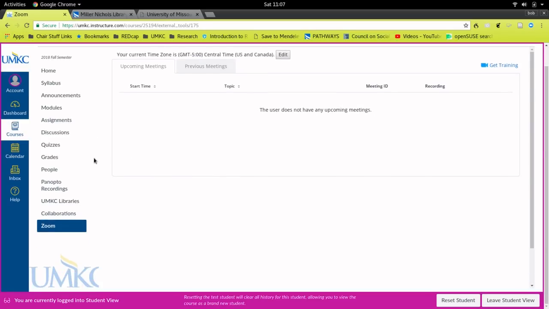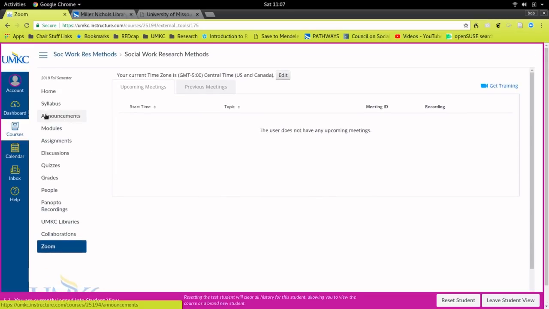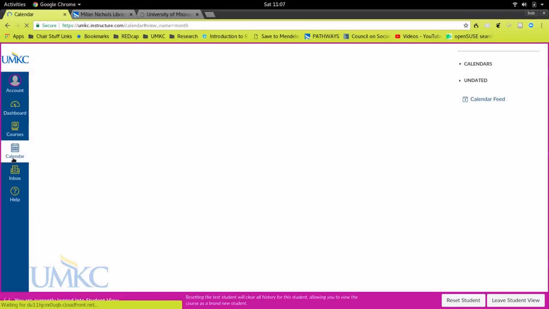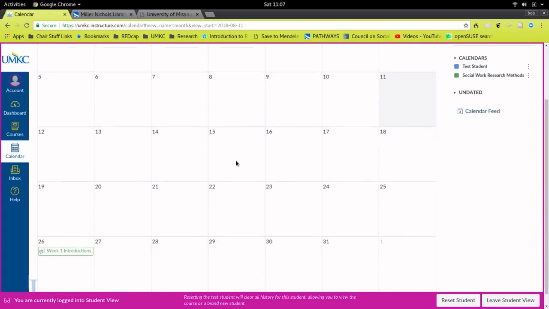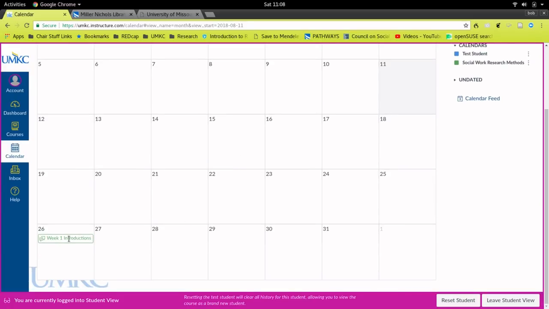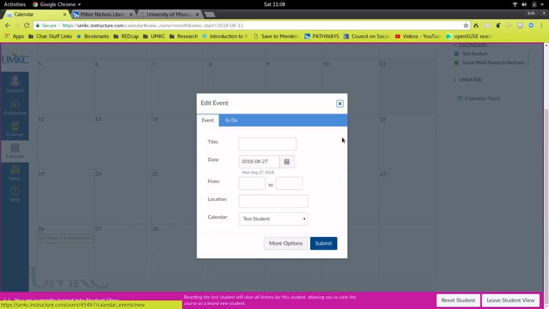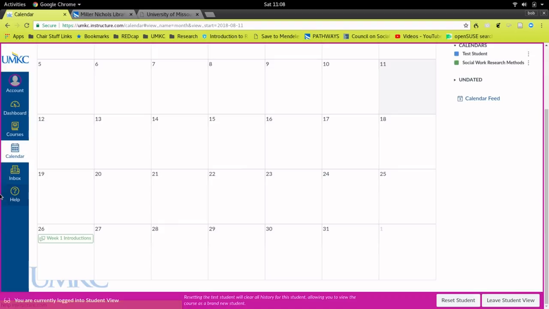So those are the basic modules. There's a calendar that is associated with Canvas that you should be able to look at to keep track of anything like due dates. So here we can see that the week 1 introductions, which this is week 1, the 20th through the 23rd, but those introductions are due on Sunday at midnight. So you have the week to work on the materials and then get them posted by Sunday, because I start grading on Monday. So that is the calendar function.